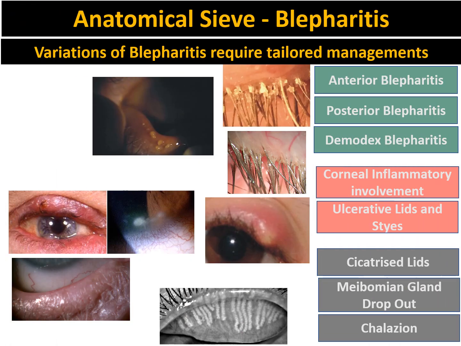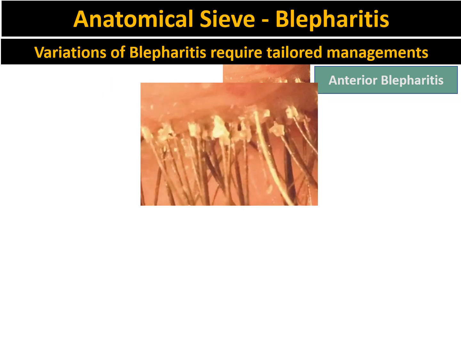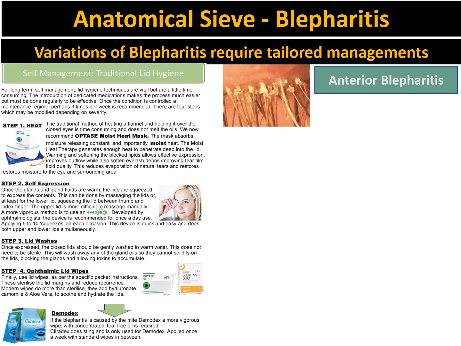An important lid problem is blepharitis, and I do think when many optometrists talk about dry eye treatments, they are talking about blepharitis, so it's worth expanding. But even blepharitis represents a spectrum of issues which must be investigated to target treatment appropriately. First, anterior blepharitis. This is on the lash line. A lid cleaning regime is important, and this is ours. But the need to cherry pick for individual presentations still exists. For anterior bleph, heat bags are recommended, but self-expression is not necessary. That would be more appropriate for posterior blepharitis.